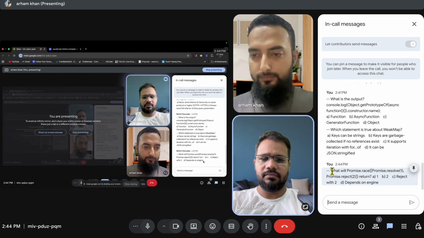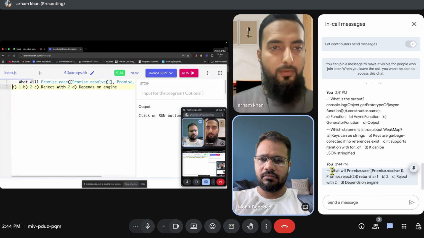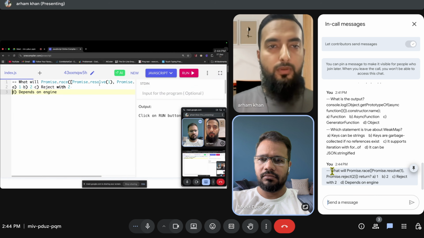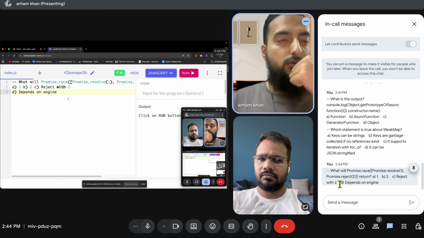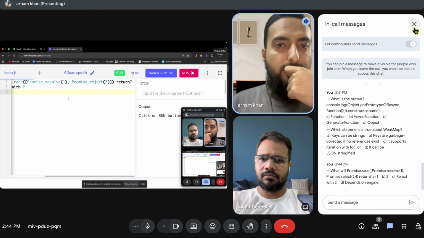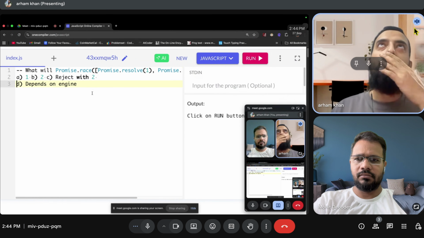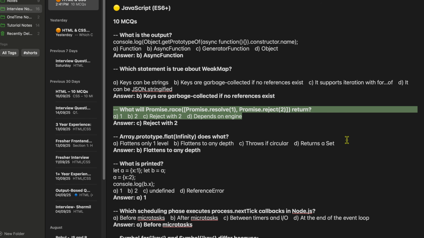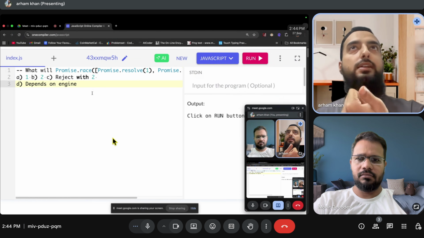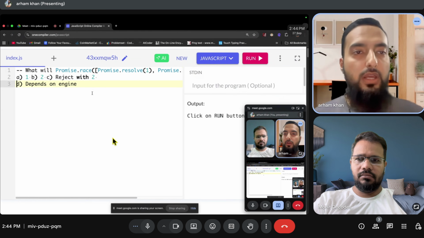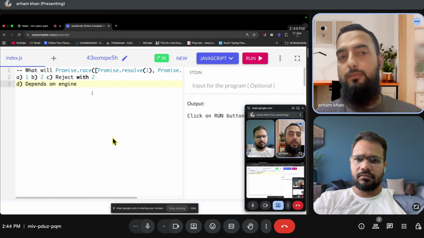Okay, so we have Promise.race, and then we have a resolved one, and we have a rejected one. Race is going to check for the first settled value. Whatever first settled value it gets, it will take, whether it is rejected or resolved. So Promise.resolve one, it's going to get one.